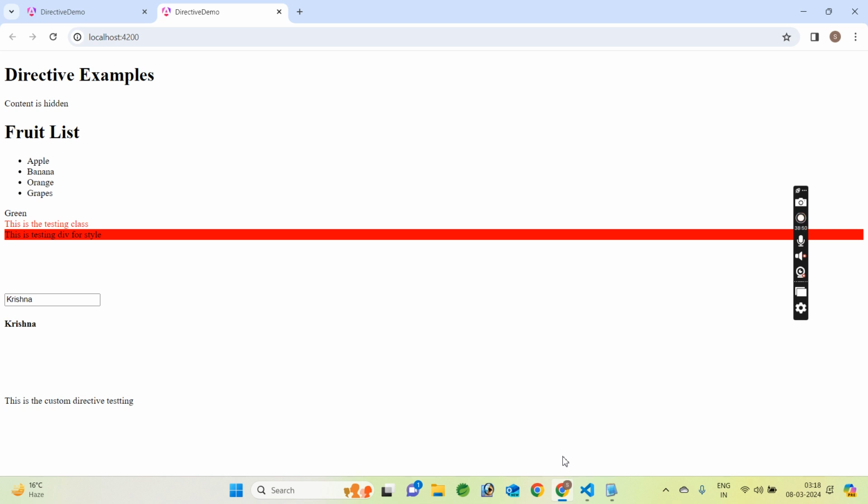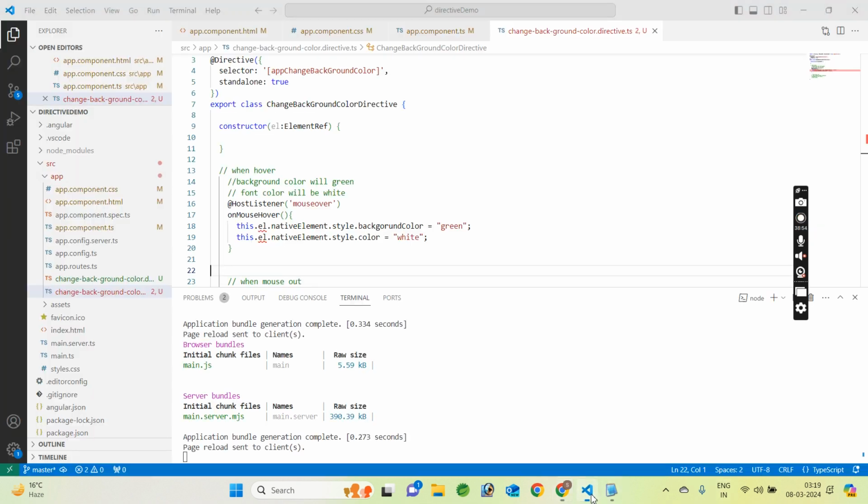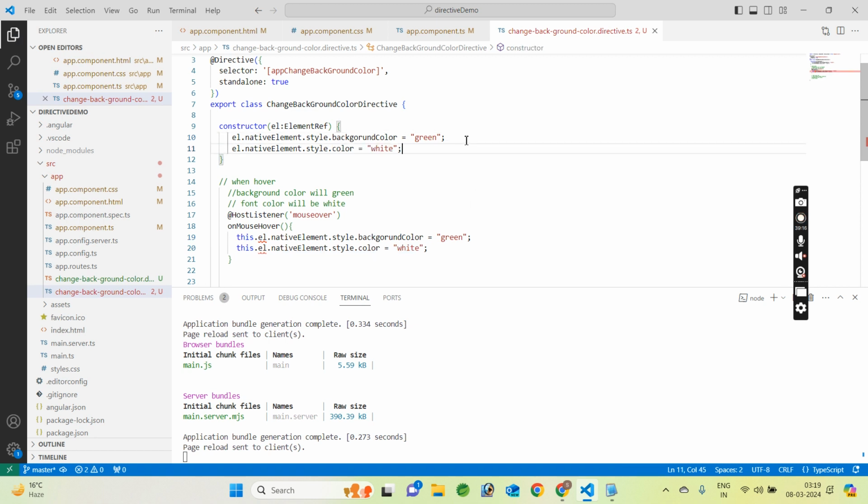Why is it not coming? Let's do one thing. We'll add this property in the constructor. Now it will come automatically without anything.